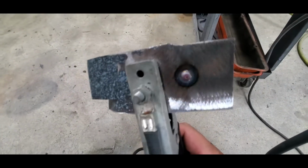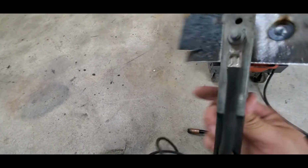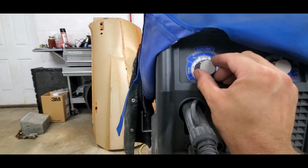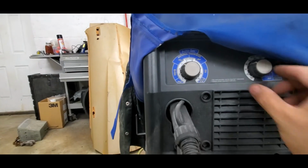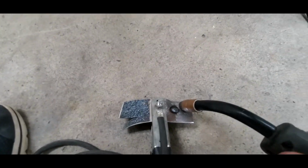See how it sounds nice and tight like bacon? We got a nice weld. We got good penetration on the back side. I'm gonna roll with that. I'm not gonna mess around with it too much more. I could turn the heat down a little bit, and by turning the heat down, you're turning your voltage down. Your wire speed can get adjusted a smidge as well if you really wanted to, but honestly, I'm really happy with that.